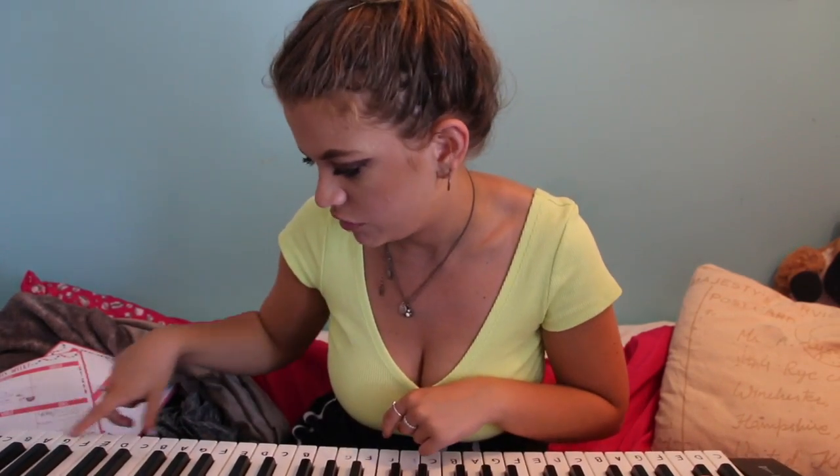My sister's currently teaching herself the keyboard slash piano, so she has got the keys written down on here, and I'm obviously not going to take them off. So I do have a little bit of an advantage, but that is how we used to learn it in school. They would have the keys written down on the keyboard. I don't have a clue how to read music, so I'm very, very thankful for that. Without further ado, let's try and learn the Wii theme song.